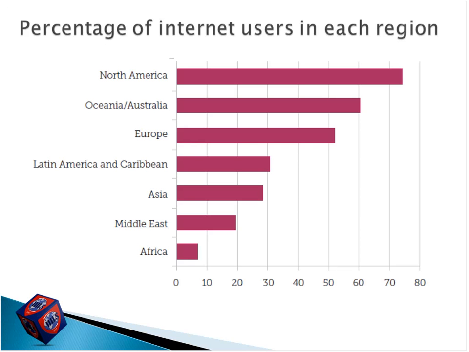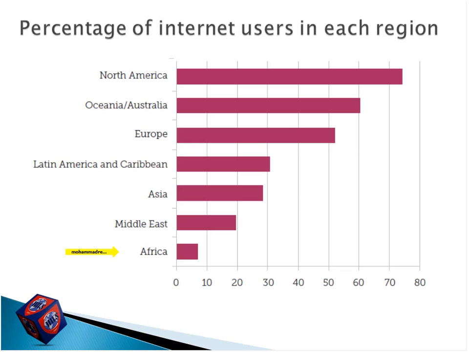So let's see. We have North America on top. Okay, it makes sense. Let's say the US is on top. You have Australia and after that Europe, which again makes sense. Then, as I said, not everything is 100%. Asia is fifth here. However, Japan can be on top of this list, but in general, Asia will fall in the fifth place. Then you have the Middle East, and finally Africa, which Zimbabwe, which you gave as an example, is one of them.